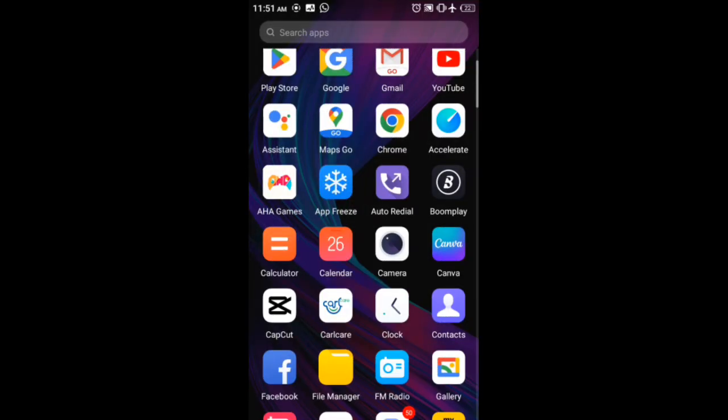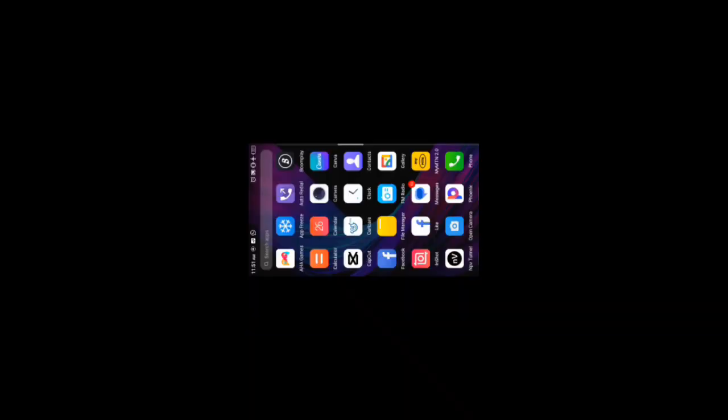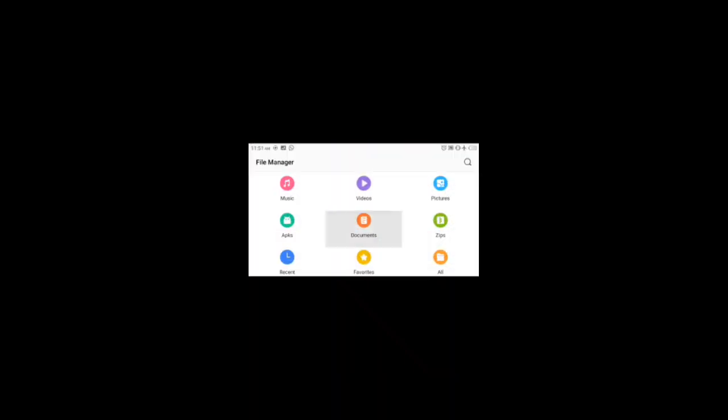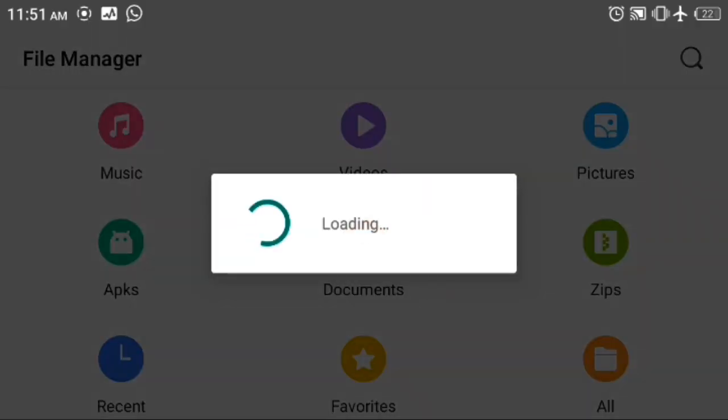After downloading, come to your file manager or where your files are located. See, and mind you, I downloaded it on my SD card. So as it's loading, I'm using auto rotation, that's why it's making the phone to be small. So let me show you how you can find it.